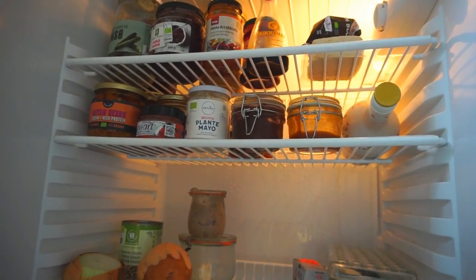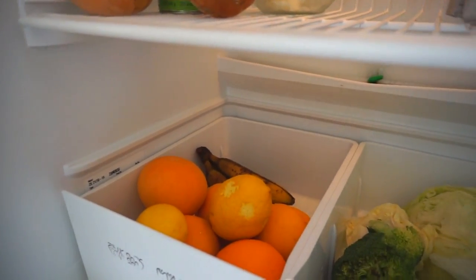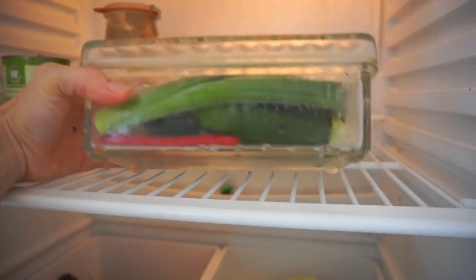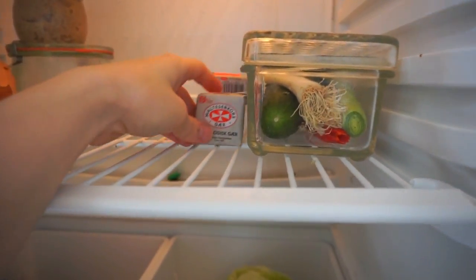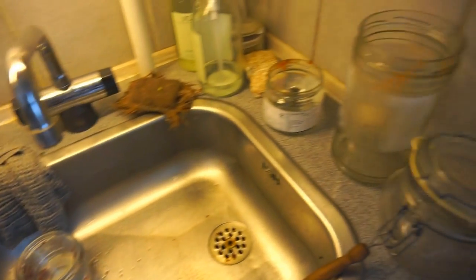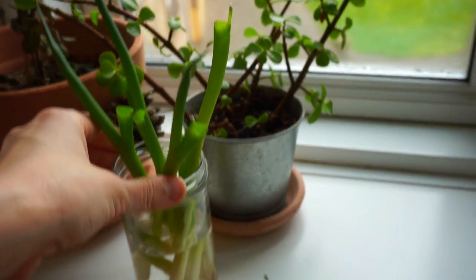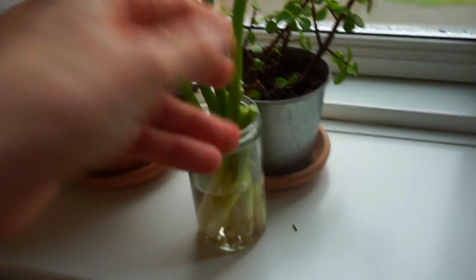There were a couple of jars with stuff that had gone really bad that I'd forgotten completely about — it happens to everyone. I also took out my lunch and sorted everything. I got this recently in the thrift shop — it's a glass container where I can store small pieces of veg that I don't know what to do with so they're not lying loosely around. Tons of yeast that I dumpster-dived. I'm going to clean these jars and put them back in my cabinet. And I had my spring onion cut a bit and put it in water — last time I did this it grew twice its own size, so they're just going to stand here in my windowsill.